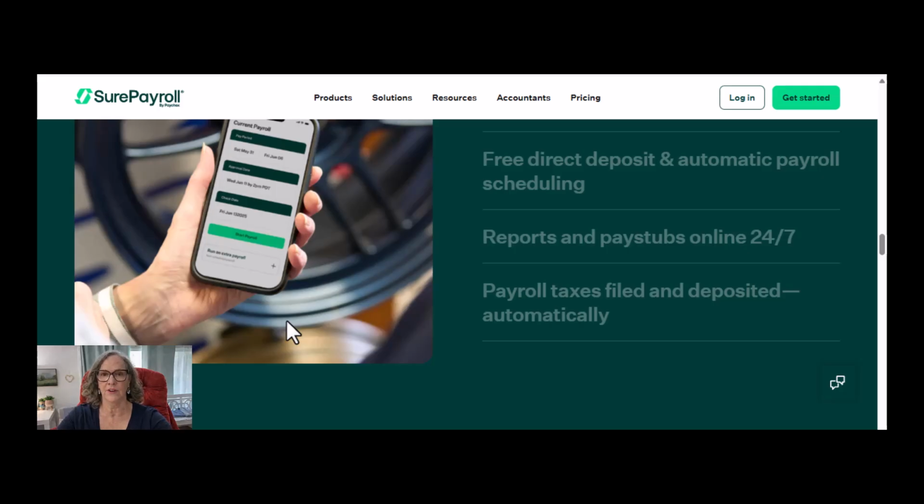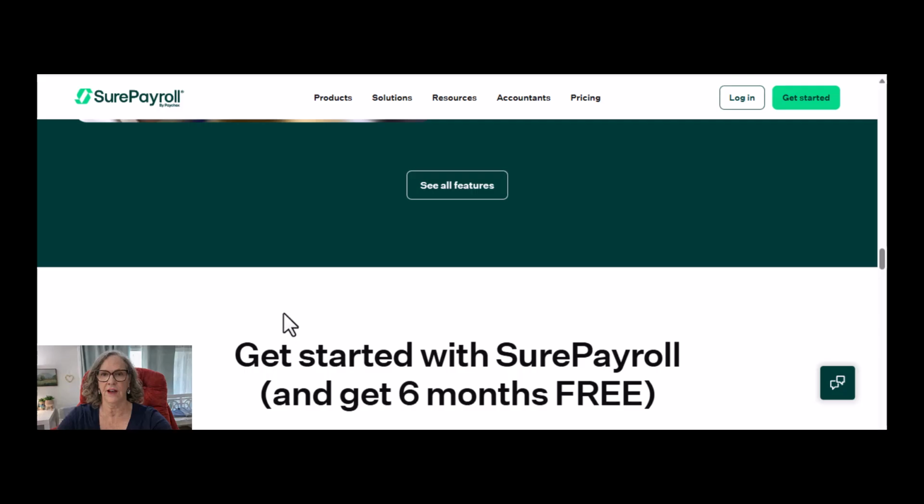With your company and workforce details loaded, you are ready to process your first test run. Navigate to the Payroll tab, input any hourly time tracking data or special additions like bonuses, and proceed to the preview screen. SurePayroll will generate a full summary showing exact breakdown figures, gross wages, employee tax withholdings, employer taxes, and net take-home pay. Check this summary carefully against your original source documents. Once every figure aligns perfectly, submit the run.